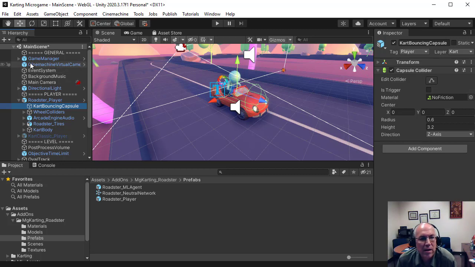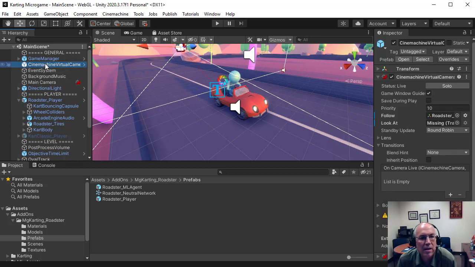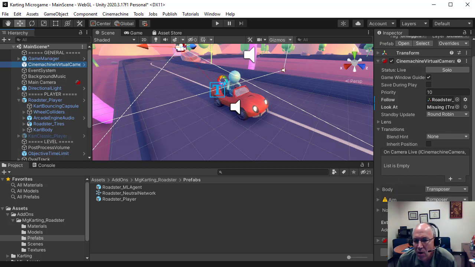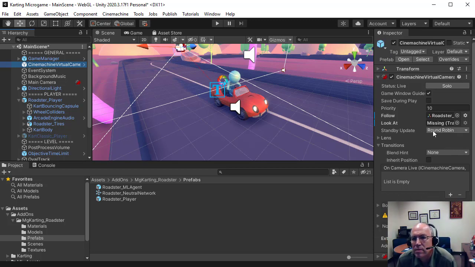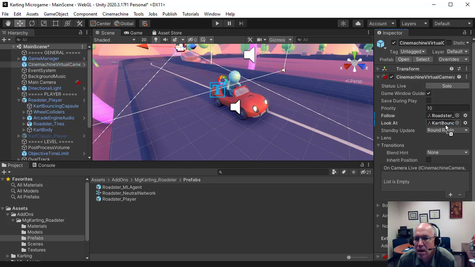Okay, so I'm going to go back to the cinematic virtual camera here, and again down, where was it again? So here we did the follow, we want to do the look at, and so now I'm going to find this capsule, not the whole roadster player, but this capsule, and drag that in here.